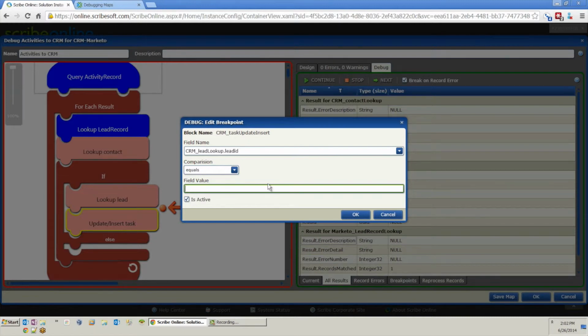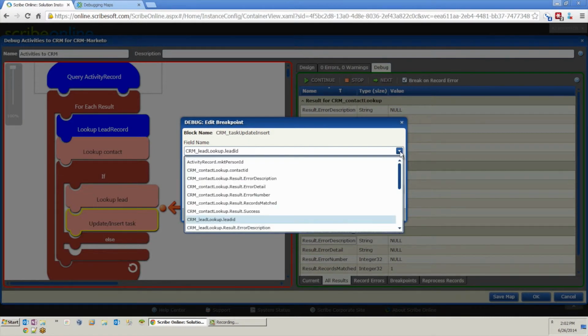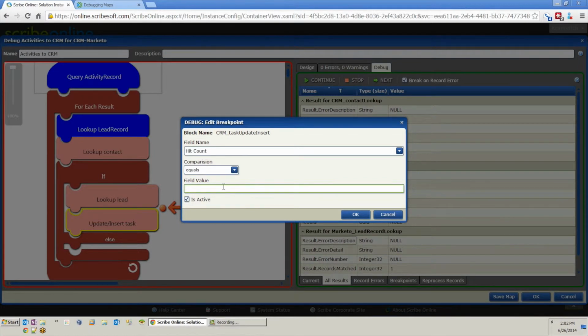Exactly. And one other item that we've laid in here is, actually there's two items. First off, you can break at this point based on a condition of anything that's in scope. So you can see the previous steps are in here. And one more thing is we added a hit count. So you can determine, I want to take a look at what the data looks like after row 500. So process until I get to row 500 and then hit this breakpoint. Okay. So that's our conditional breakpoints.